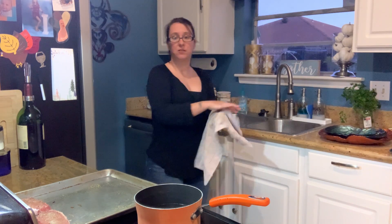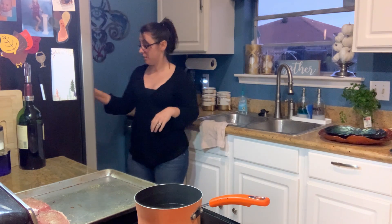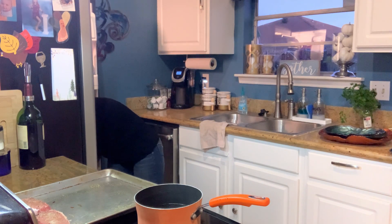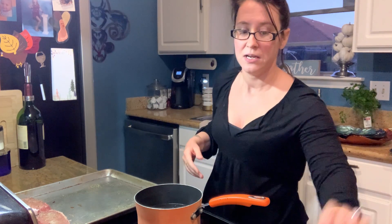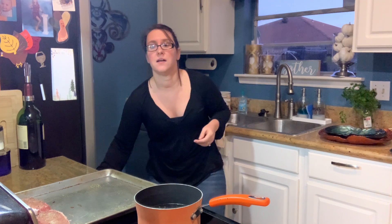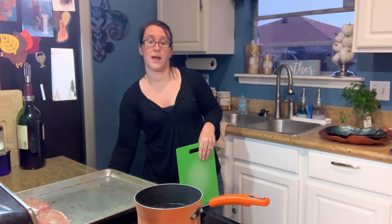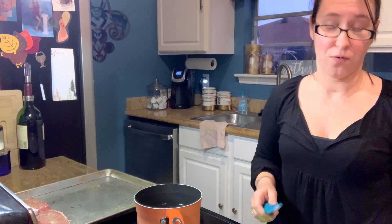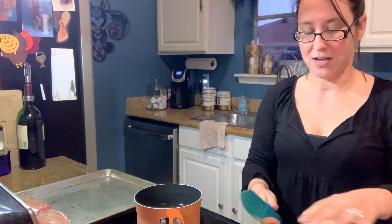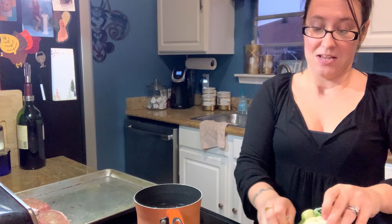This roasted cauliflower recipe is super simple but it's delicious. My father-in-law actually really loves it. It's funny because he did not think that he liked cauliflower until he had my fresh roasted cauliflower, and he liked it so much that he actually told his mother about it — we call her Big Mama. Big Mama actually called me to get my roasted cauliflower recipe, which was funny to me because if you don't know, in the South, Mama's cooking is kind of sacred. And the fact that Big Mama called me for a recipe — I was tickled pink. Again, super simple recipe, but it is delicious.